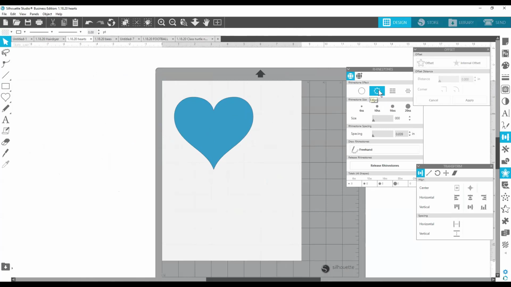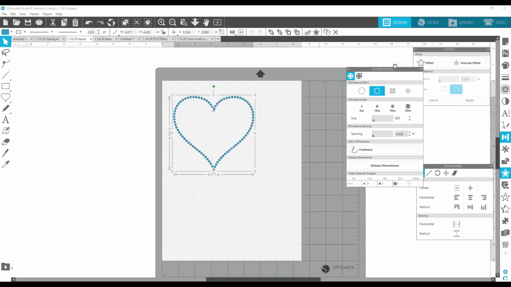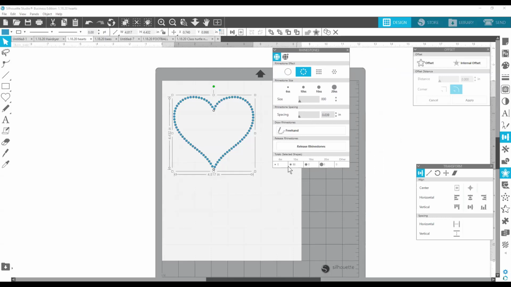So now if I want to do an outline of this heart, I'll just click on it. And remember, the default is the 10SS rhinestones. That's the ones I only buy. Some of the patterns do have other sizes, but I don't want to mess with all that. But anyway, if you do this heart and you want to do a rhinestone outline, go like that. Oops, I got to click on it first and do that. Okay, there's the outline. Now, check this out. Right here, where I'm circling, it says 10SS, and it tells me how many rhinestones it's going to take to do this heart.